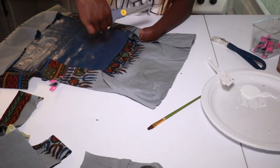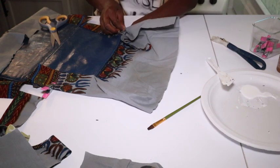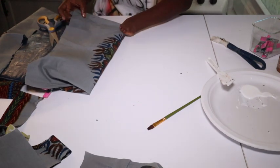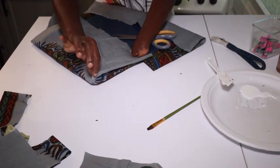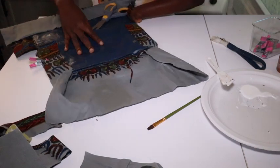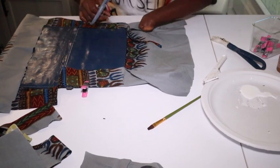So for me, for this point, I do like to cut the edge a little bit just because my edge is rounded. Once I cut it, I'll have a better idea of where to lay, because the last thing you want is a rounded edge and then when you fold it up, it gives you this little gap here. So I don't cut it all the way across. I still leave myself some room.